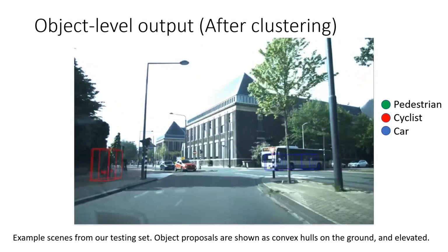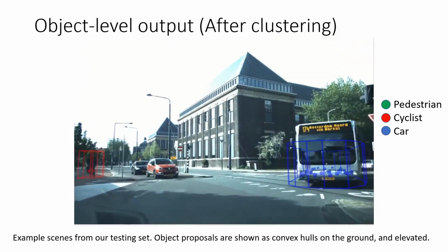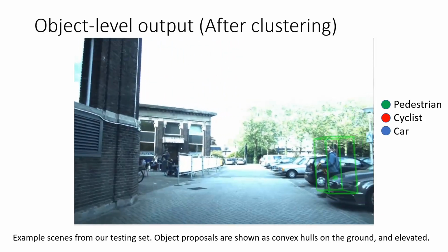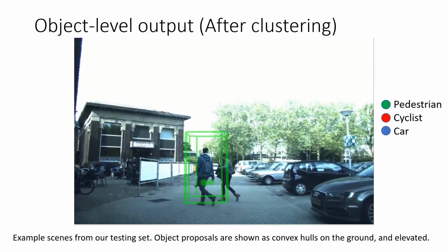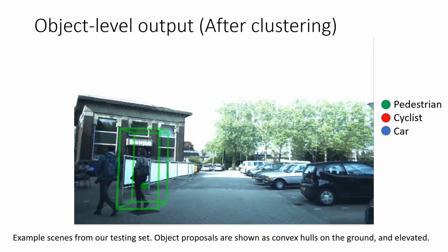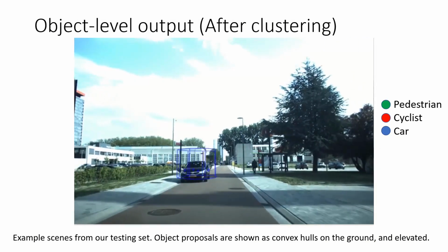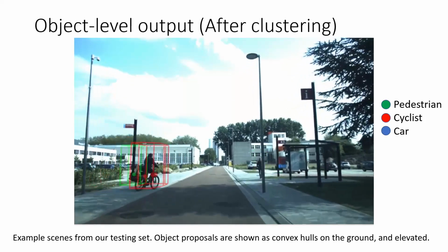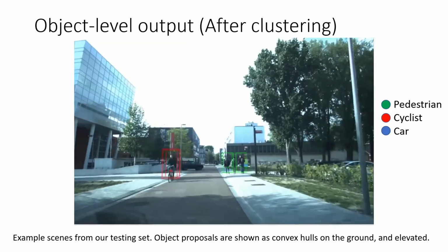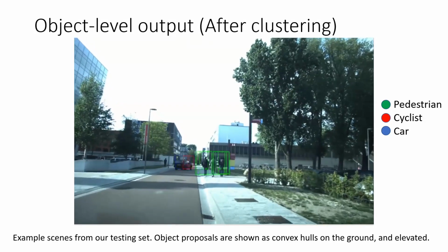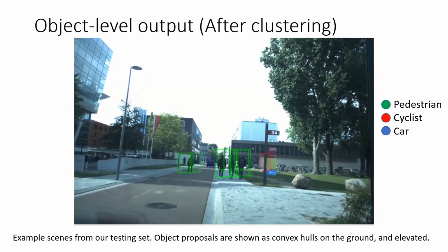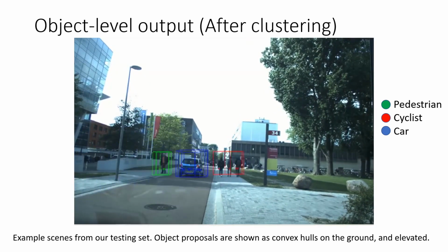Finally, let me present the object-level output of our algorithm. Here, radar targets are not only classified, but clustered together into individual objects. Note that both smaller objects, like pedestrians, or larger objects, like bikes or cars, are clustered correctly. That means that we have a better idea of the size and position of objects. In front of our ego vehicle, there are three pedestrians correctly classified and divided into three objects. There is one crossing the street, and there are cars and bikes passing our ego vehicle.